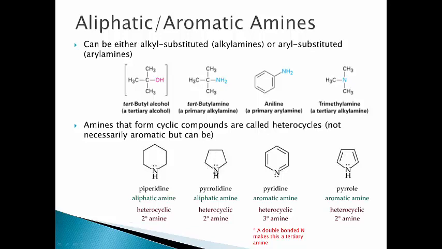A heteroatom is an atom that is different. This one's a tertiary, so we've got 1, 2, 3 bonds. The double bond does count. So we've got a tertiary here, and this one's aromatic. We know it's aromatic because it abides by the rules for aromaticity. We've got 2, 4, 6 electrons, which fits into your 4n plus 2, giving your n a whole number.